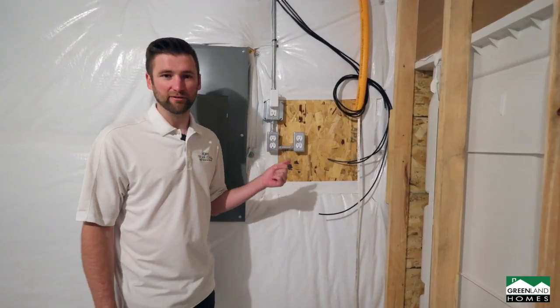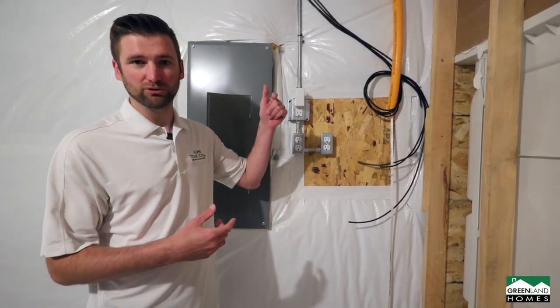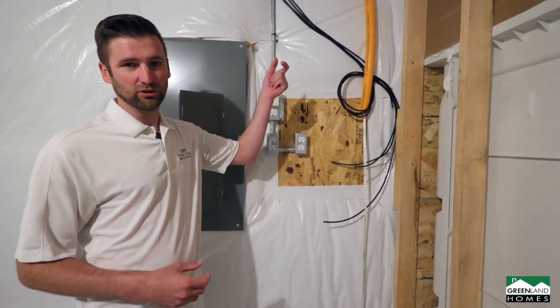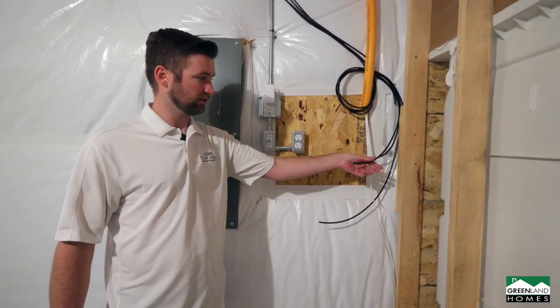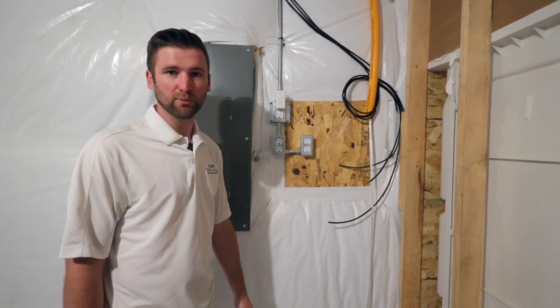This is our landing spot for our Wi-Fi coming into the home. So older homes, they'd have to drill holes through the houses, but the nice thing with the Greenland homes and most new homes is they pre-drill the holes to get either fiber optic cable or regular cable internet through there. So a nice board here to mount your modem and router too.